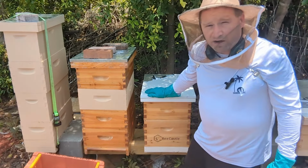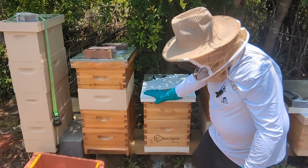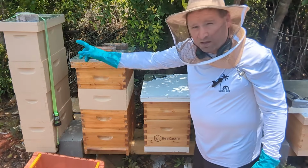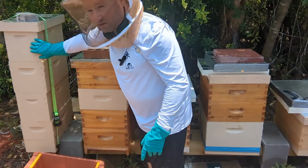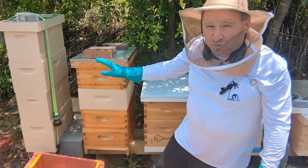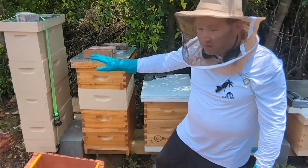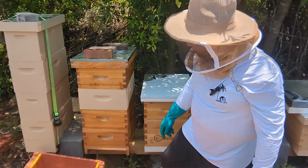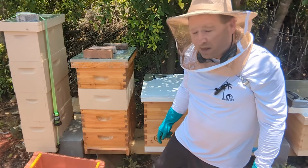So this hive right here is from a split, and it's actually a split from that resource nuc that I have that's four deeps tall. This hive right here is just absolutely booming. I don't know if it's just a great queen or if bees just really like nucs, the five frame configuration. I've heard a lot of talk that bees really like the narrow, tall configuration, sort of like a tree, I guess. So I may in the future end up going to all nucs and just see how that does.